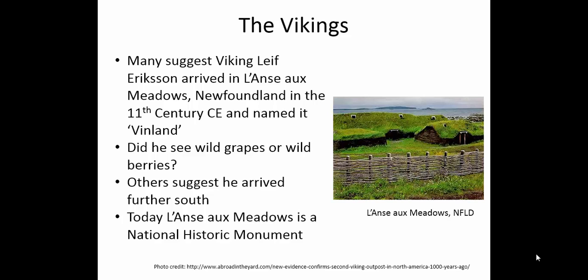So at the very beginning, when the Vikings arrived on the Atlantic coast of North America, some believe that they might have arrived in Newfoundland initially and discovered wild vines growing. And it was said that they named this place Vinland because what they saw were vines that they thought were grapes, and assumed that this was a natural wine paradise, that grapes were growing wild everywhere, and wine was meant to be. It's possible, in fact, that these were wild berries that they were seeing, because Newfoundland doesn't have a climate that's suitable for grape production, but it does have a climate that permits a significant number of different varieties of berries to be grown, but we can never be sure of this fact.